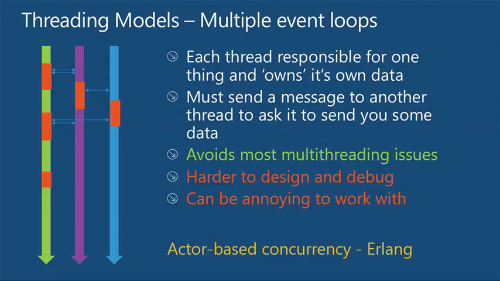Now that's kind of good. If you divide all your components up, it makes it easier to scale. If you've ever heard of the programming language Erlang or the term actor-based concurrency, this is it. By the fact that all the data is only accessed by the thread that owns it, again, you're avoiding these issues. But you trade them off for this whole request-response all day long kind of thing, and it can be quite annoying to work with.